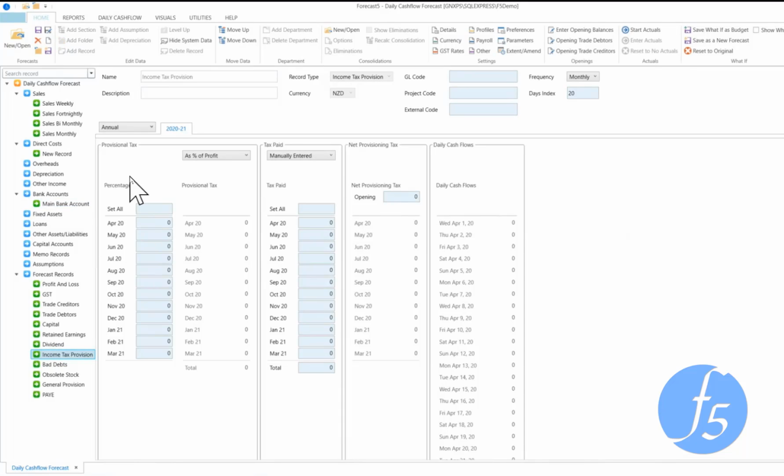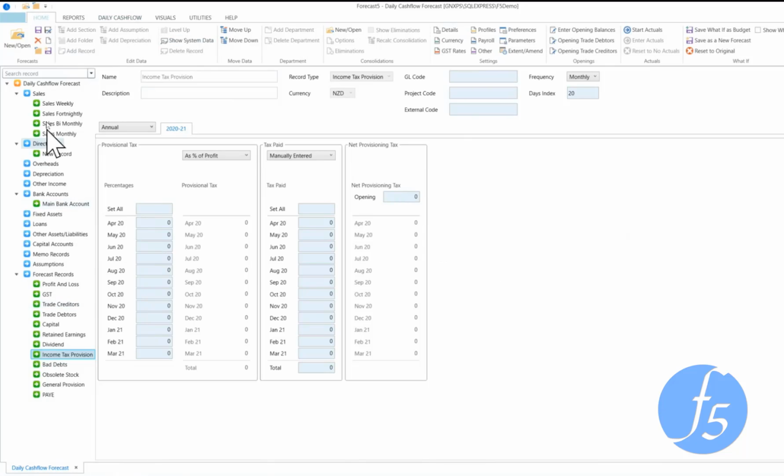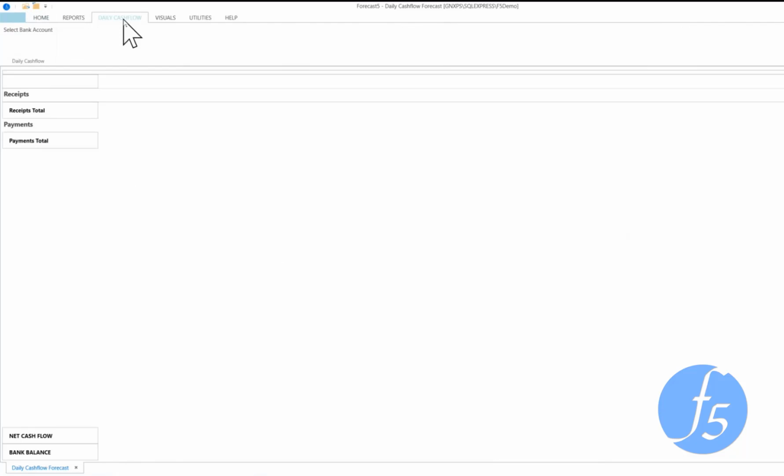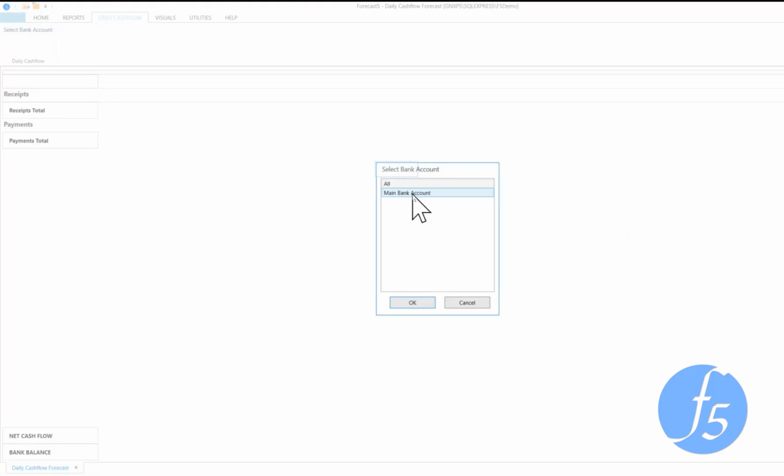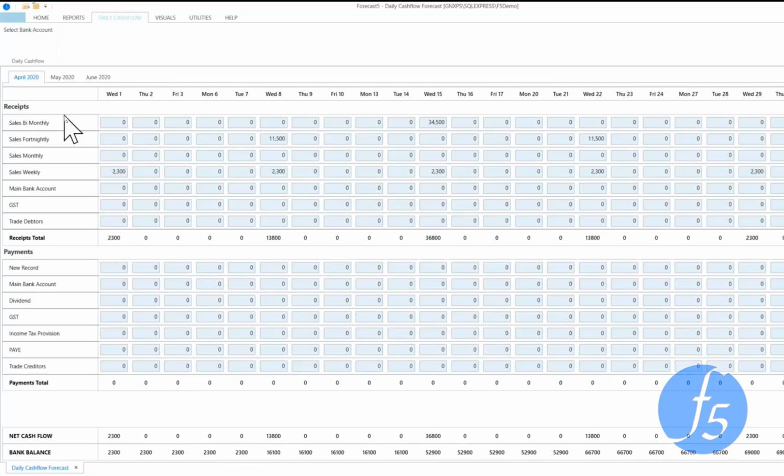Right. Now, having created all of these settings, we will just hide the system data because it creates an overhead, and we can now go and look at the daily cash flow report itself. So we get this option to select the bank account to generate it. If we're running multiple bank accounts, we can do that. In this instance, we haven't, so we'll go bank account, main bank account, and we will generate basically a worksheet. So this is our monthly, weekly, fortnightly figures, all coming in, scrolling down to our receipts total, all of the payments activity listed there, giving us a net cash flow and a final projected bank balance.